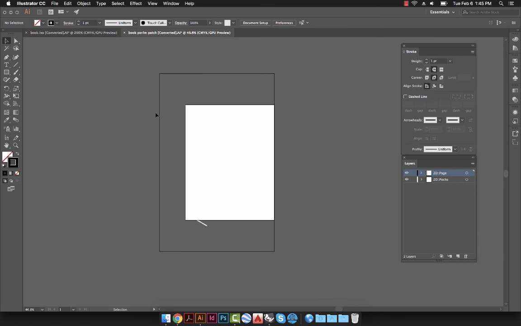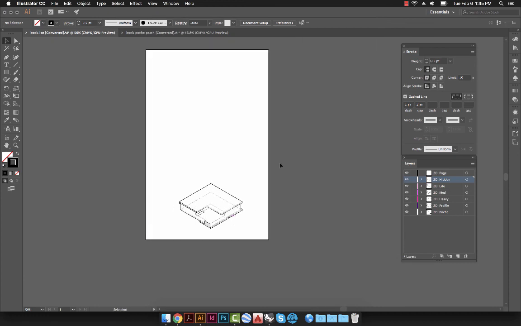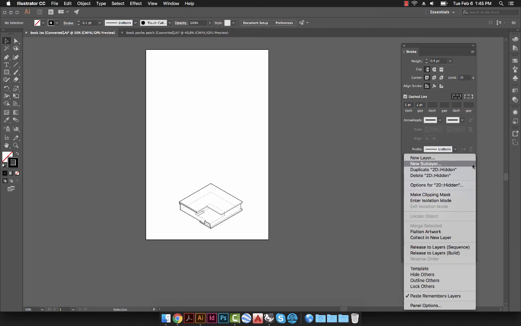I just have that one little area there, and what I'm going to do is select all, copy, and then go into my master page here and paste my information. But before I do that, I need to go into my layers and go to paste remembers layers. So I'm going to go right here and make sure that that is checked.